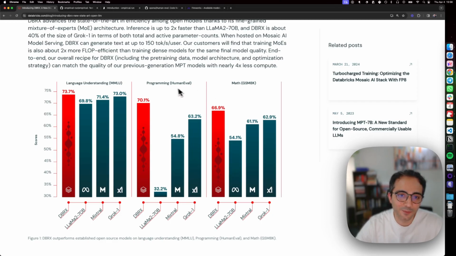Now, the chart in the middle really caught my eye because the differences are really stark, and that's partly because they did a bit of a cheeky move and set the y-axis to start at 30%. But regardless of that, it's a pretty stark difference between DBRX and some of these other models. Now, these benchmarks and these results are how we're supposed to make decisions about which model to choose. But these benchmarks are fairly inaccessible to an average developer like me who is new to the world of AI and large language models.